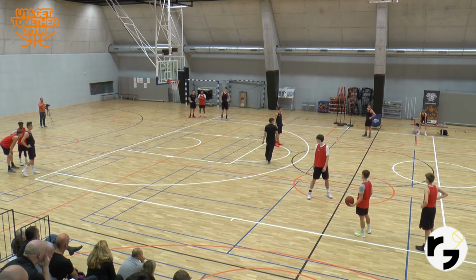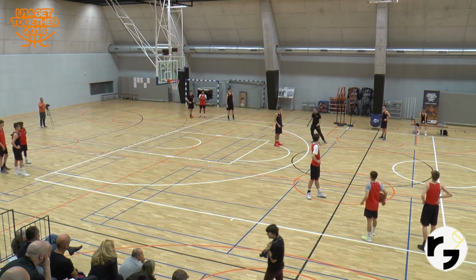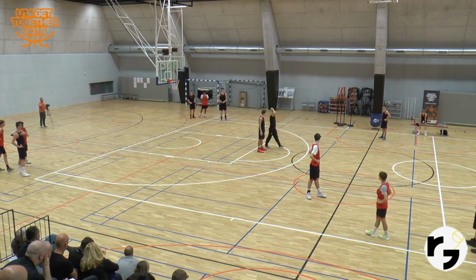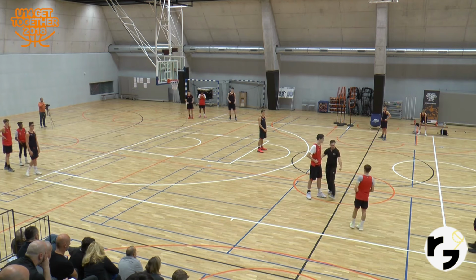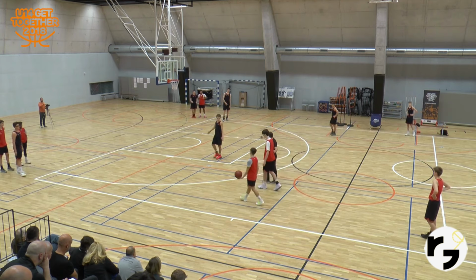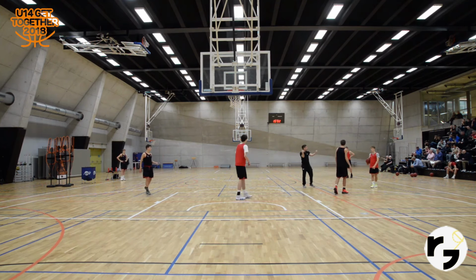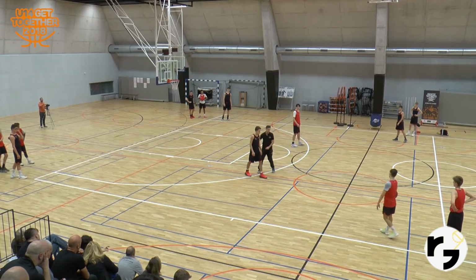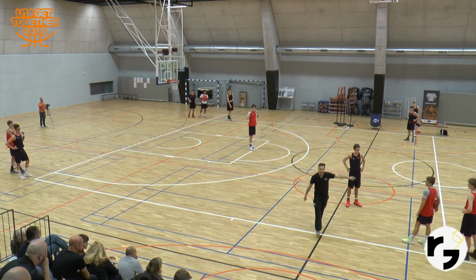For that second player, what we definitely do not want is that you stay with your man, okay? What we expect from you is to be on the basket line, the line of the rim. Whenever you are beaten by the baseline side, then you come to help, okay? And you yell, help. That means that you sprint to the bucket and we make this rotation between the two players.